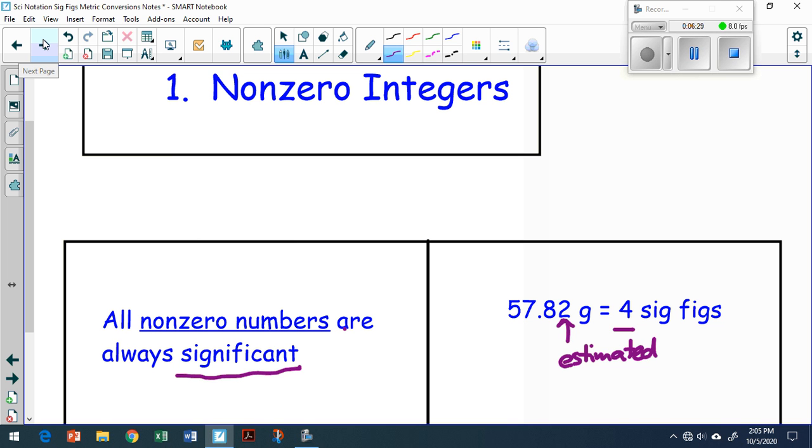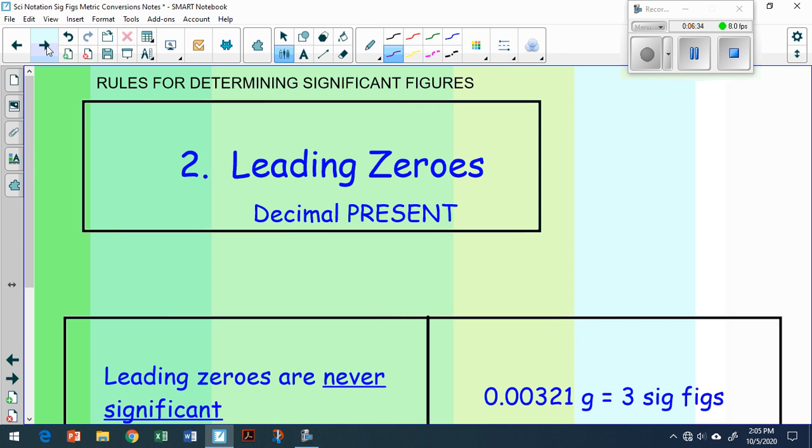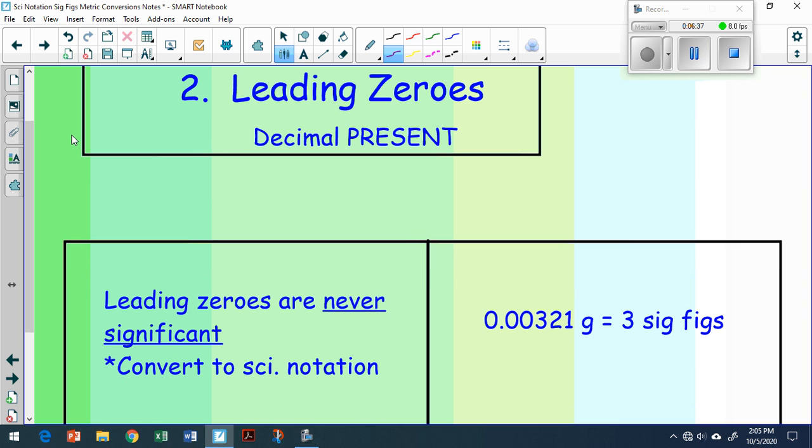So from here on out, this is where it can get a little more tricky, and we need to be careful in our decisions. Zeros can count and sometimes don't. So we're going to classify zeros based on where they are in the measurement. First, we're looking here at leading zeros, and these are only really going to apply if there's a decimal, because we don't just write random zeros in front of a number unless they're placeholding for a decimal point.